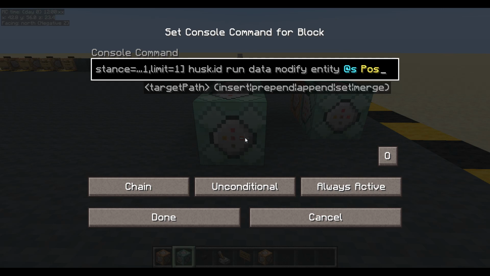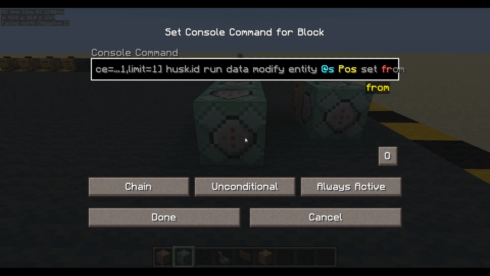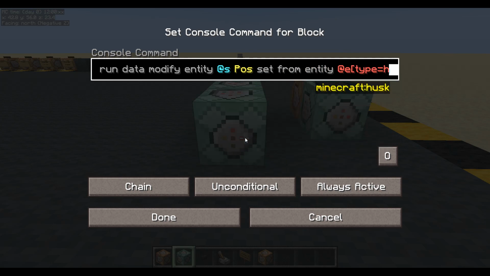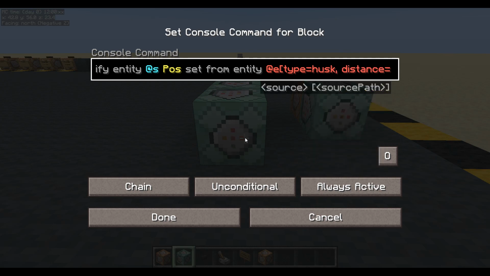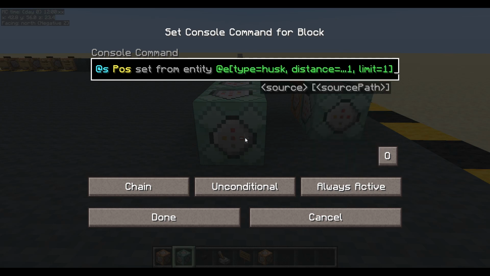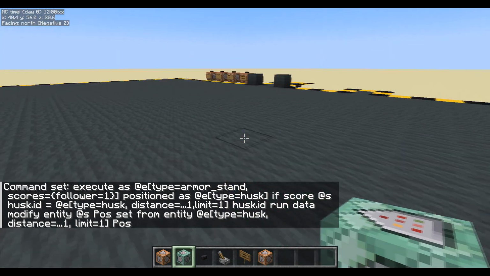We're saying all of its positions. Set from entity at E type equals husk distance equals less than 0.1. Let's remove the 0 again. Limit equals 1 and we want its pos. Done. Let's turn it on.